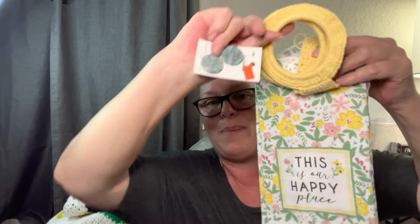This is our happy place. Love them. So I made those. All I gotta do is sew in those tail ends and add these buttons. So technically a work in progress.